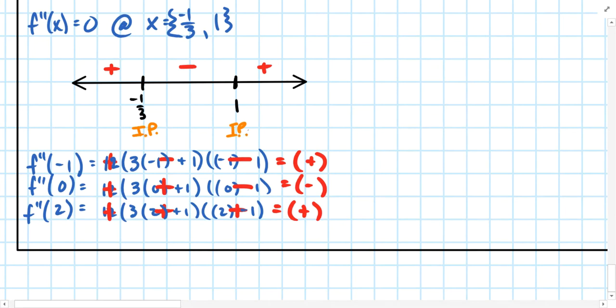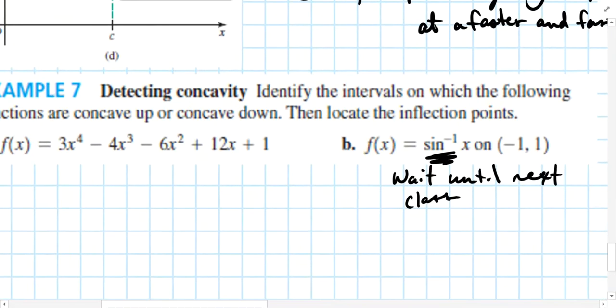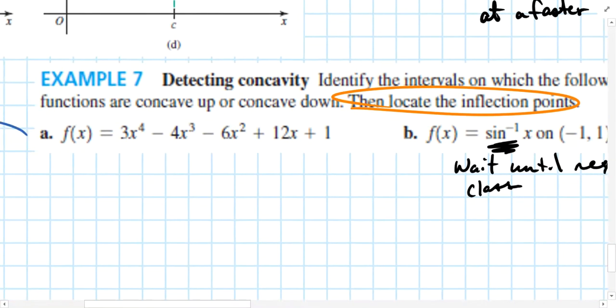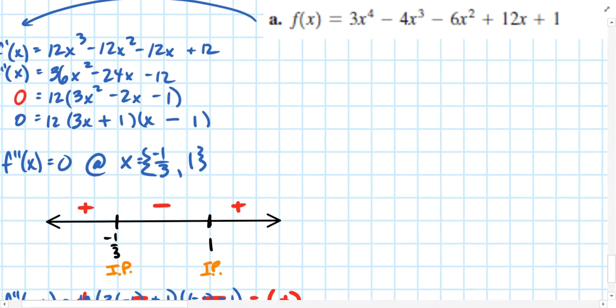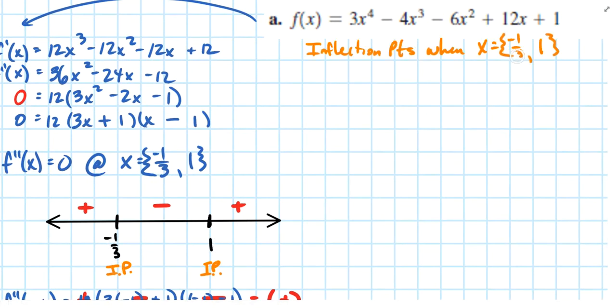So we've got 2 points of inflection, and if the problem was to ask us only, well, I guess it does ask us to find the inflection points, well, we found them at x equals -1/3 and at x equals 1. And with these x values, we could substitute them into the original equation and find the location in space where the inflection occurs. If we were doing a full analysis on this question, we might end up doing that.